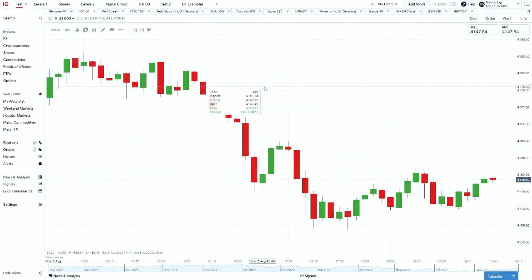Another great feature on IG is the deal and the order function. Simply the fact of placing a trade can be really stressful on some brokers' platforms. I often get comments and questions from traders about whether there is any way to make this simpler. To name drop a few, I know MT4, once you get up and running on it, it's fine, but for a lot of newer traders, it's quite a complex system to get that trade placed.